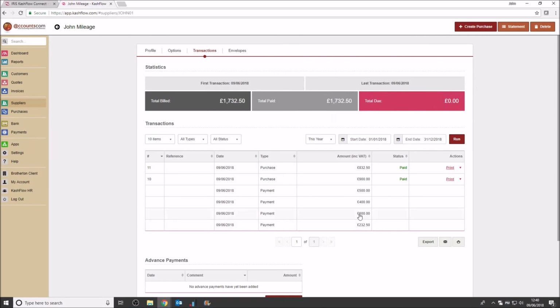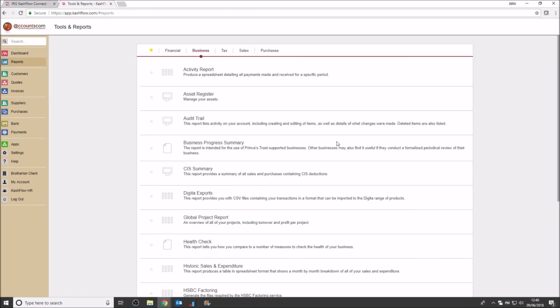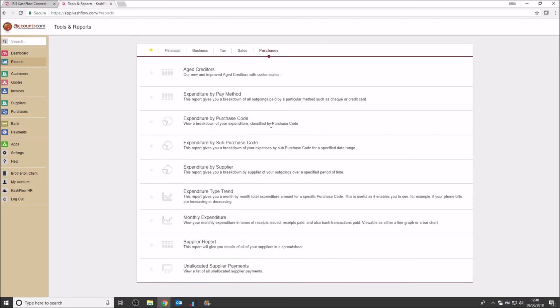So it is a really great way of showing what you're owed at any point in time, and making sure that you record it as you go along, so we're netting it off against your profit and loss account as we're going along as well. So perfect solution really. If you go to reports, just as one final thing, there's a lot of reports in here which are really useful, so it's a good idea to have a play around with these.